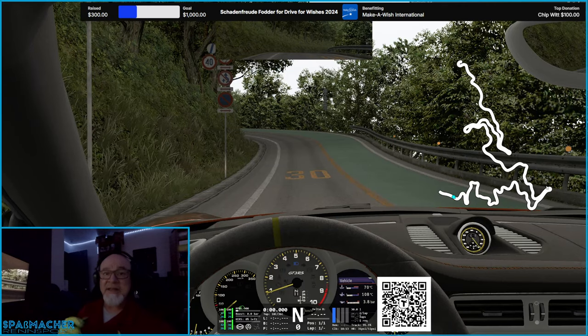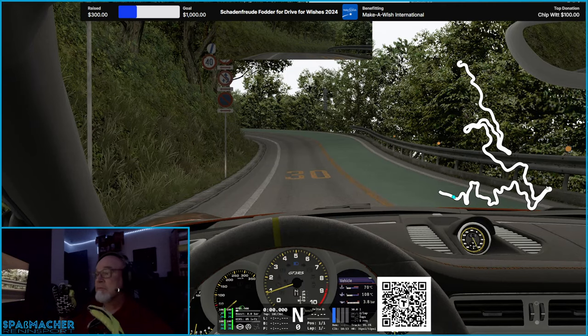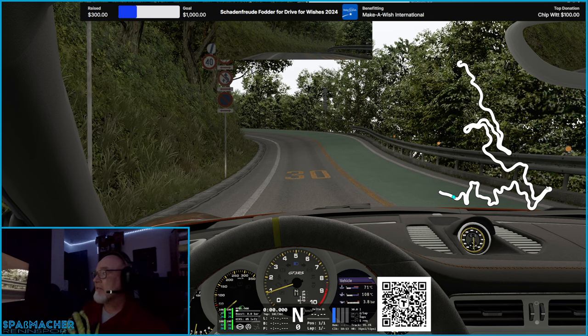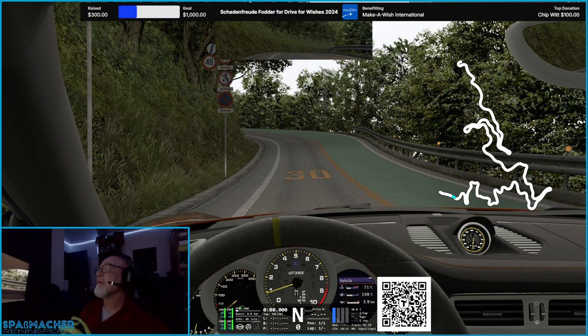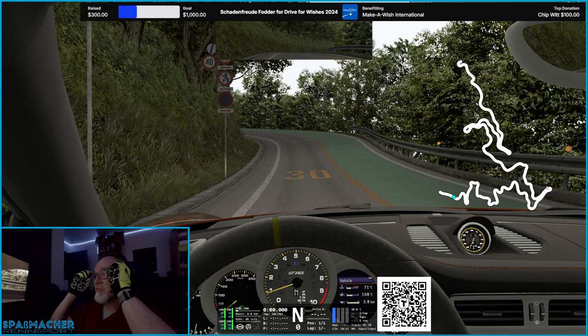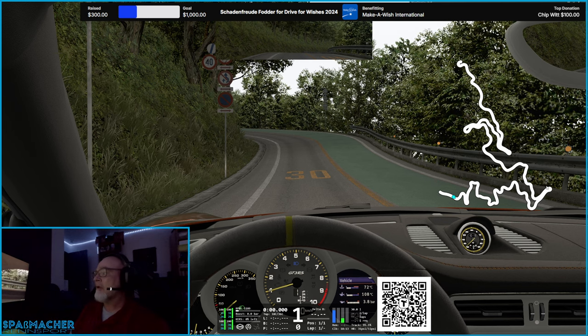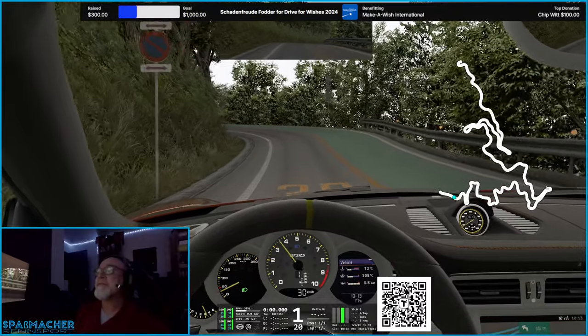Okay, second Assetto Corsa drive at Tsukuba. This is Tsukuba Line. Let's see what this is about. This looks a little bit hairier in terms of twists and turns according to the map. Not yet driven it, and looking forward to giving it a go.